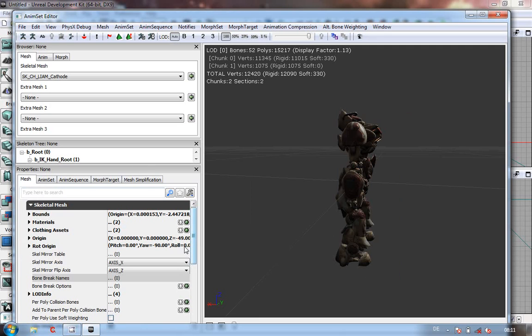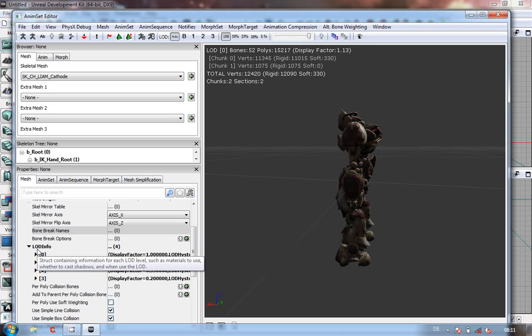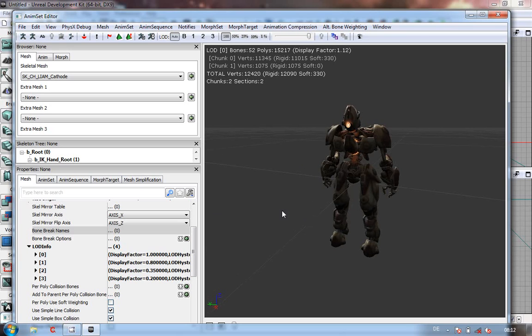If we go into skeletal mesh, you will see the level of detail info, LOD info. Don't get this mixed up with the LOD on the materials. Same principles, that's why it's got the same name. The further away you get, the smaller it gets. On your materials, UDK will do it automatically. But on your meshes, at the moment, it doesn't. There's probably very good reasons for that, because otherwise it'd probably look like crap.